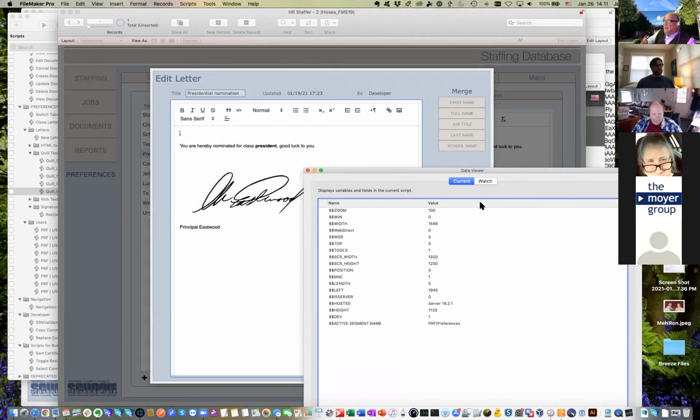So if I hit, say, full name, like I had there before, it loses the cursor. If we put that back in there, now the position says 13. So every time you move, watch where that position marker is. Every time you move the position, it sends a call to a FileMaker script that all it does is save that location. So it keeps a constant watch on where the cursor is, so that when you hit one of these buttons, it already knows where the cursor is. Then it calls the script in the JavaScript and says, hey, I'd like to stick this piece of text in at that location.